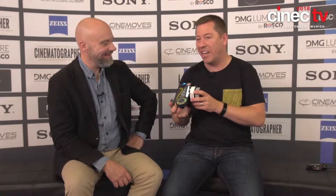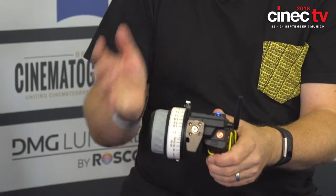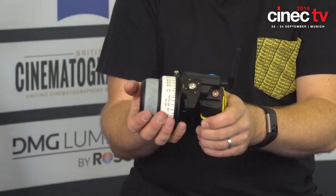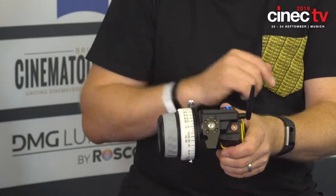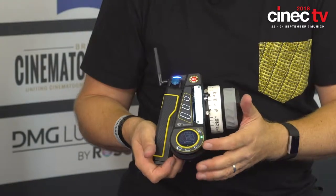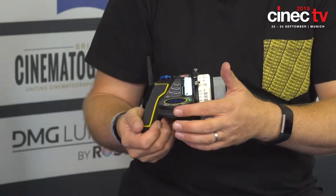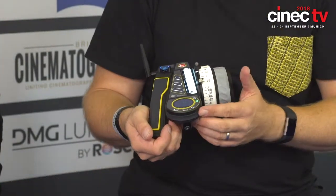And of course, to control that, we have our brand new hand unit. That does look very nice. A little bit of development has gone in here. It's the C-Pro line. The hand unit is designed to be very ergonomic for operators — it's an appendicular shape, so when you're holding it, your wrist remains straight. With a lot of other hand units your wrist is at an angle, so on a long day shooting you can get fatigue and strains. In this position your wrist stays straight. We've got an interface screen and you can change through the menu buttons with a scroll wheel — a unique feature so that if you're wearing gloves and can't use the touch screen, you can still go through the menu.